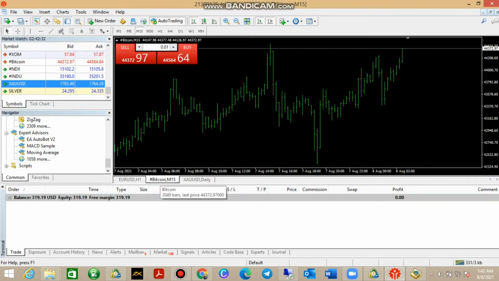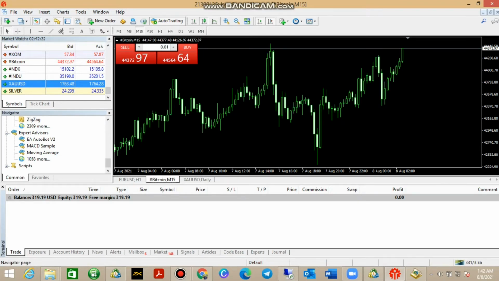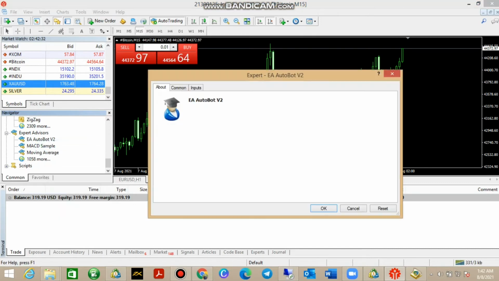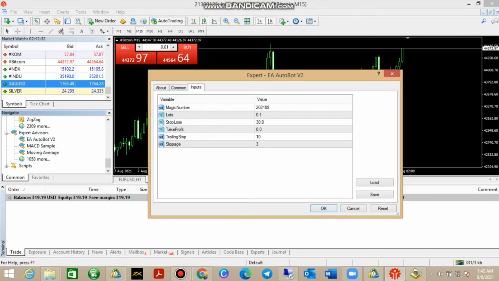So the only market that's open over here is Bitcoin, Saturday. So you just right click on your bot, say attach to chart, and then the settings for Bitcoin are there in the guide. So for 500 points on the guide, like on Bitcoin, we recommend 50,000, and take profit is going to be the same, 50,000.